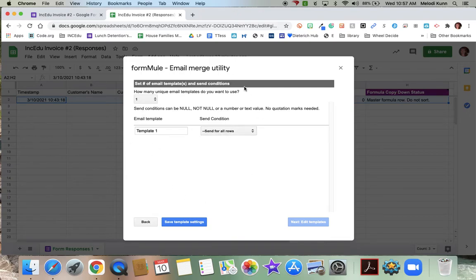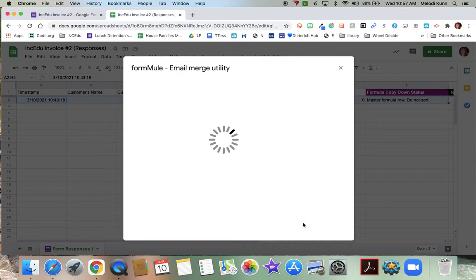So we're just going to leave that just as it is. We're not going to do anything. And then we're going to click Save Template. Right, and then we're going to hit Next. And now we're going to begin editing the template that we are going to use to send our emails.